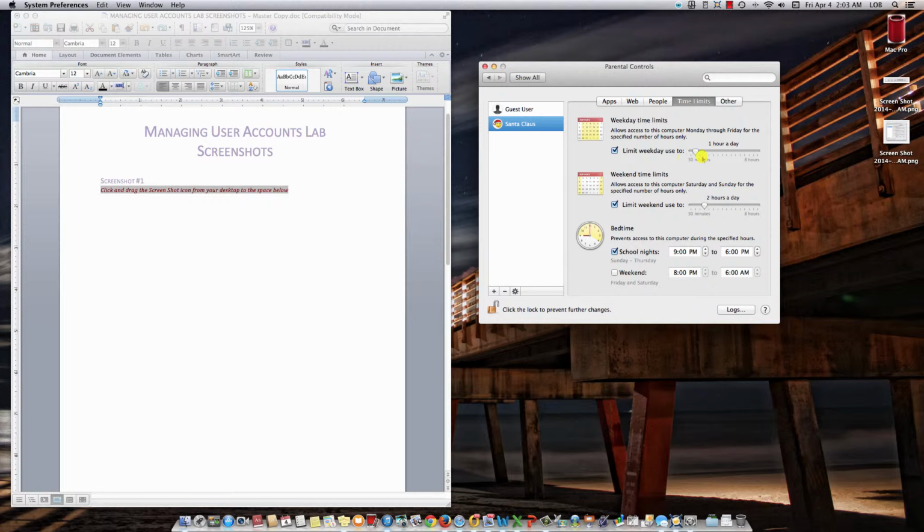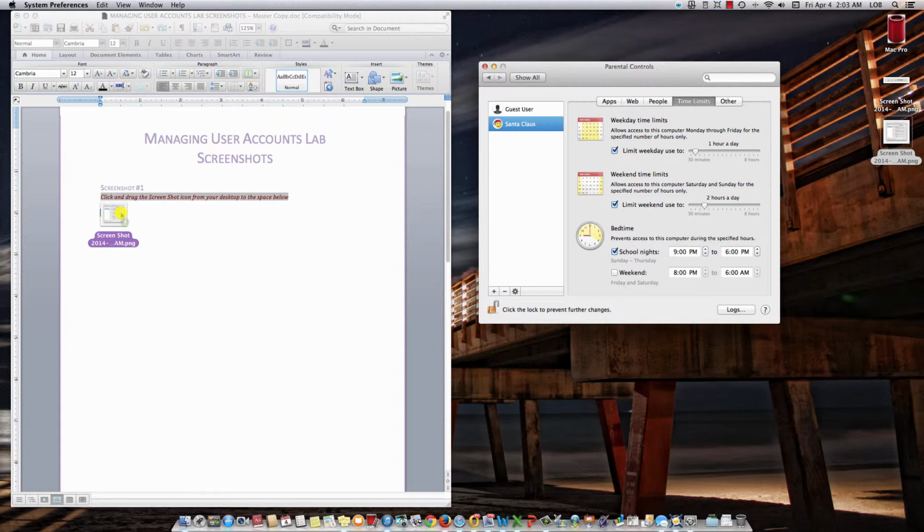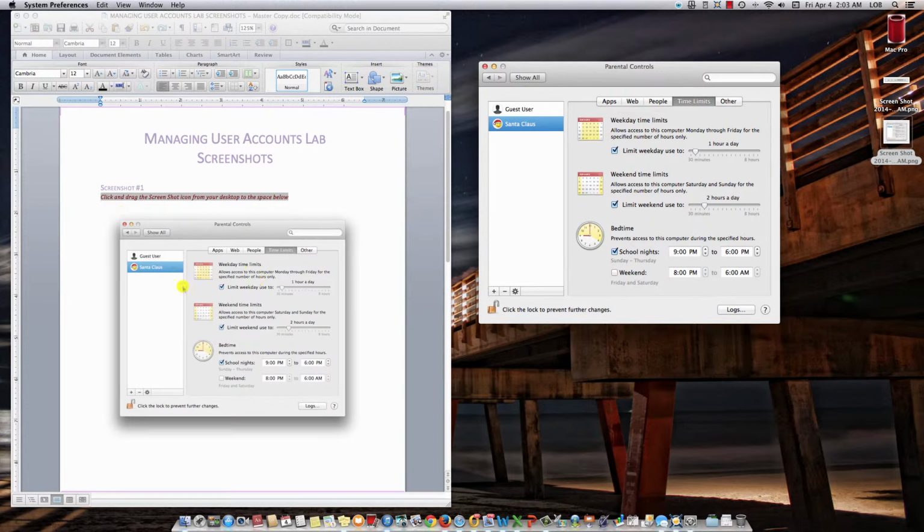Now, the second thing is, how do I get this into a document? You make a screenshot for a purpose. You want to do something with it. You do not have to open it. All you have to do is click, drag it over onto the document, wherever I want to place it. You'll see the little plus sign, which means you're adding it, or in other words, I'm adding it to the document, and I let go, and there it is.